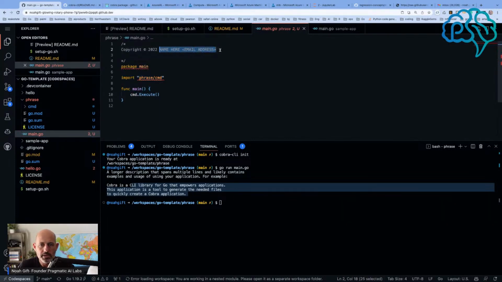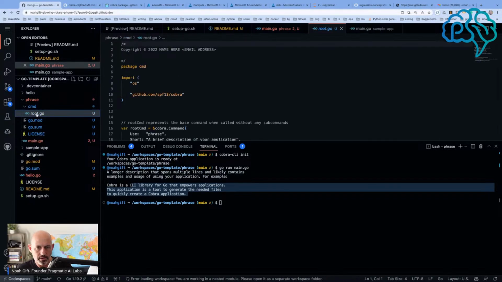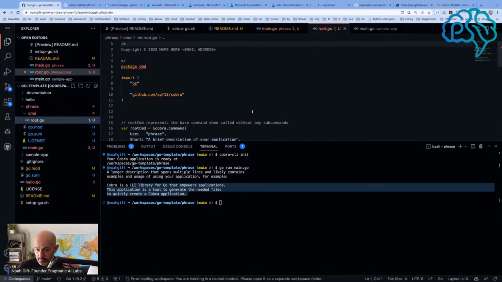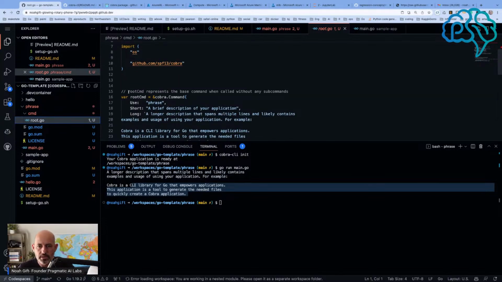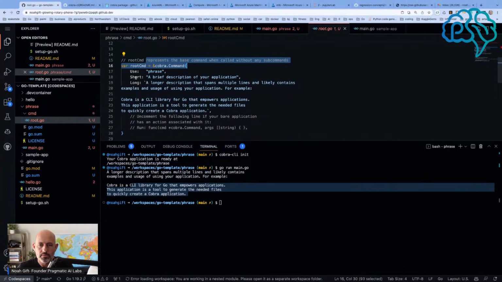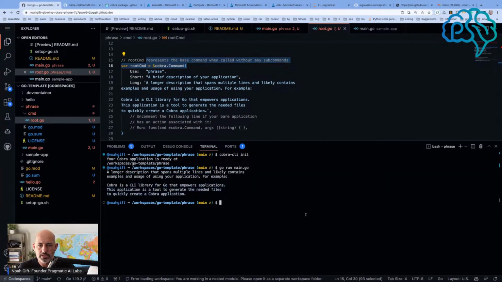So we'll say name here. And then we are importing the module, which is right there, which doesn't do much other than the root command, which represents the base command without use of phrase, a brief. So let's do that.